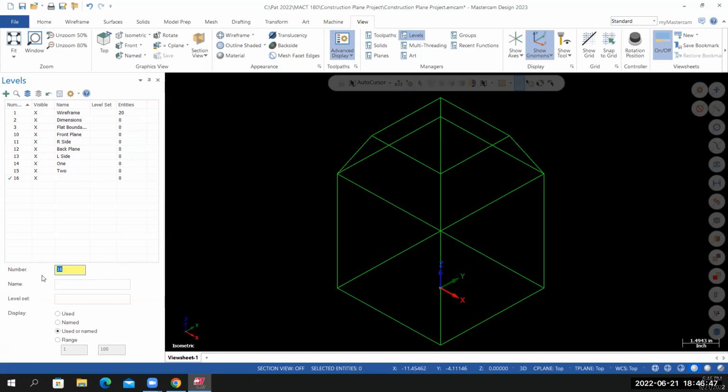So this is level 16, and we'll name it 3. Level 17, we'll call it 4. Level 18, I'll call it top plane or top. And then level 19, I'll call it bottom.